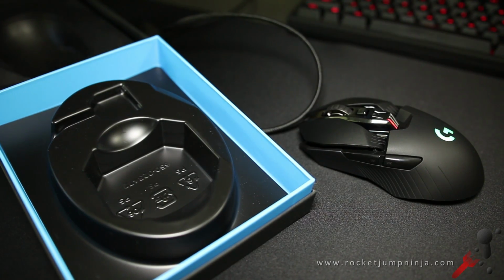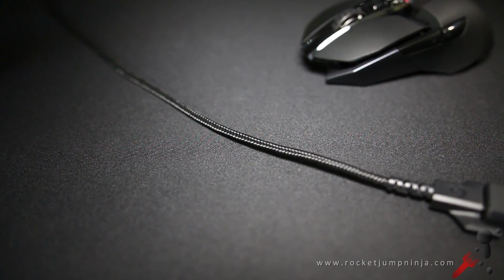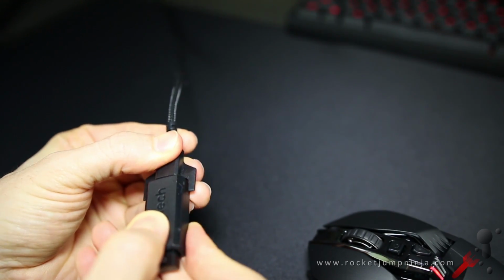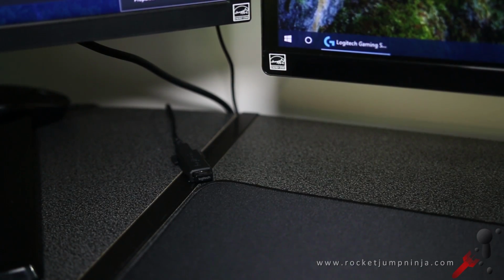It's great to have no kinks in the cable like that, and the cable is very similar to the G303, which a fair few people didn't like due to its size, but it never bothered me. You can use this mouse with the cable or without, and they give you an adapter so that you can plug the wireless in, then just plug it into the mouse when needing to recharge. I leave it on my desk like this.